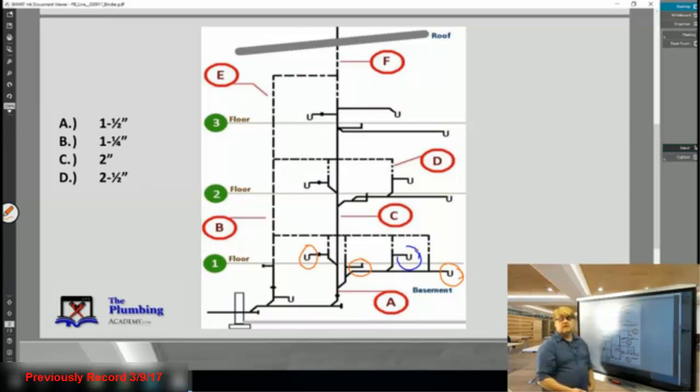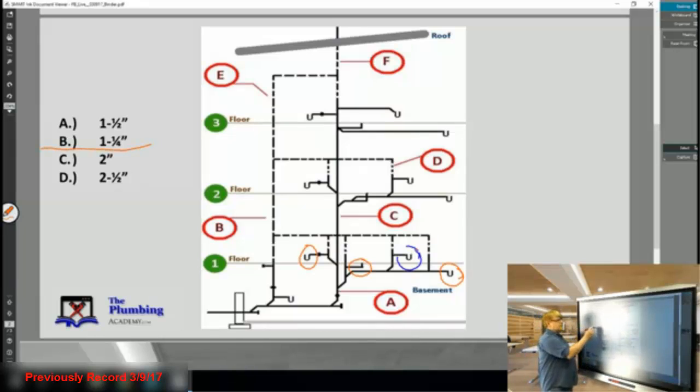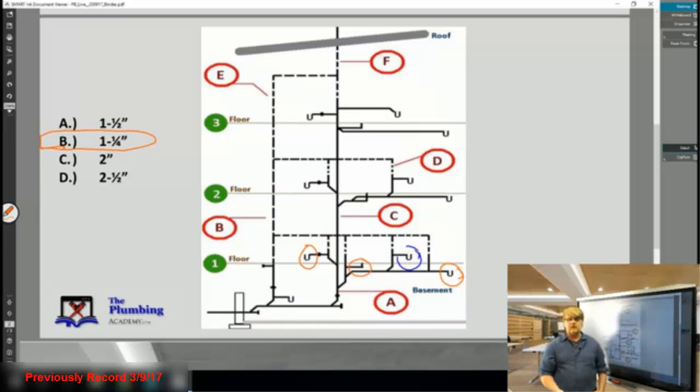In all those codes, from the very beginning, the minimum size of a vent is typically half the size of the drain it serves. So we could talk about the water closet, the shower drain, we could talk about the lavatory. And in this case, in the case of Massachusetts, and I believe in New Hampshire and many of the states throughout the U.S., the minimum size of that vent would be 1¼".